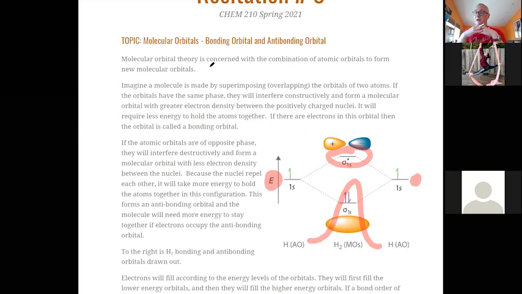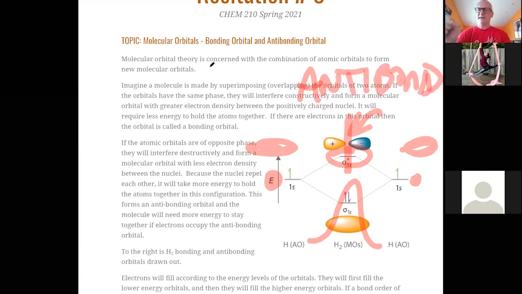When they overlap with each other, I get an increase of density in between the two. And when they don't overlap, they cancel each other out. What I get in the middle here is nothing. Notice that there's no density in between the two. I still have density here, and I have density here, but in between, nothing. So they've annihilated each other. And so those are what we call anti-bonding. And it's kind of weird. I know the whole fact of bonding orbitals: you put two electrons in them and you get bonding. That makes sense. But you put two electrons together and they anti-bond. What does that even mean? This is where that comes from.